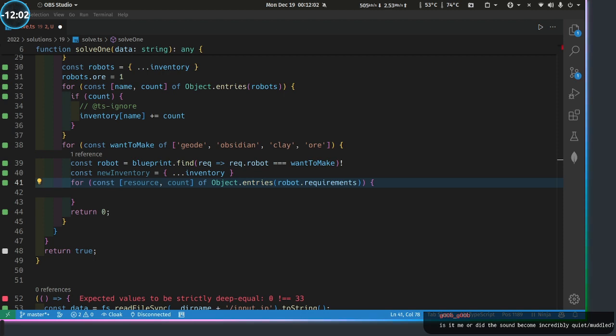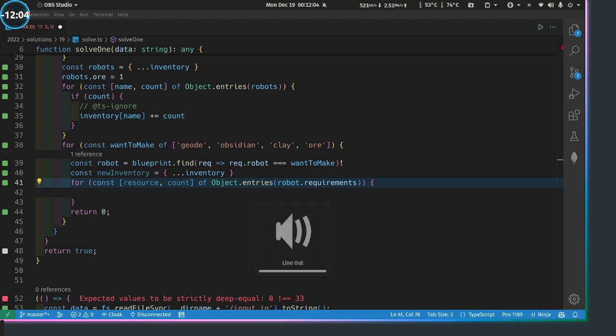Also, real check your output looks good. Wow, yeah, weird. If you see, yeah, weird microphone. Why you be doing this?